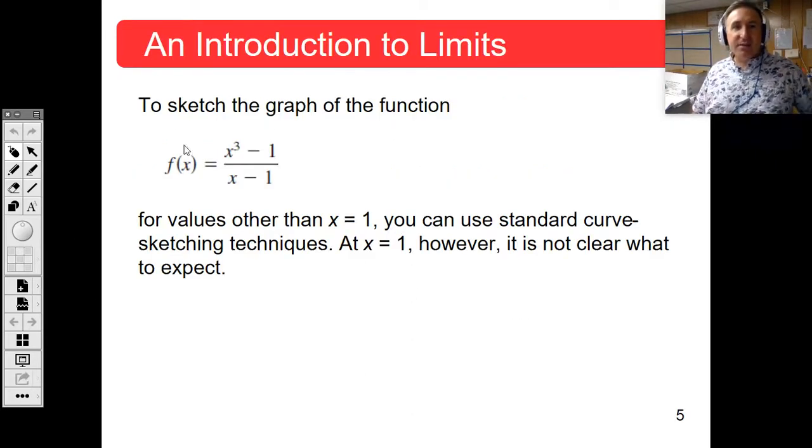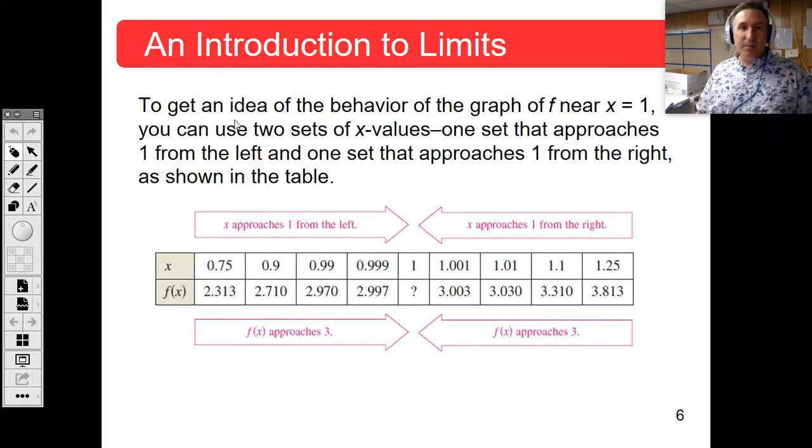To sketch the graph of this function, and here we have some rational function, for values other than x equals 1, you can use standard curve sketching techniques. We can use a table, we can do whatever. At x equals 1, however, we don't really know what to expect. Now, whenever you have these rational functions, probably think about factoring. The numerator is a difference of cubes. There's some cool stuff that we can do here.